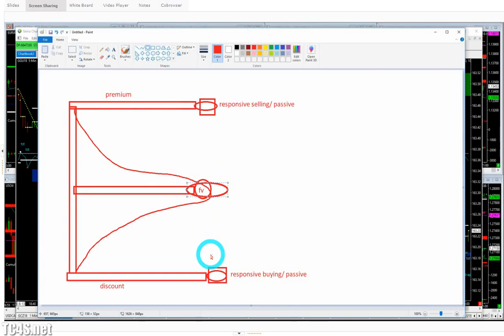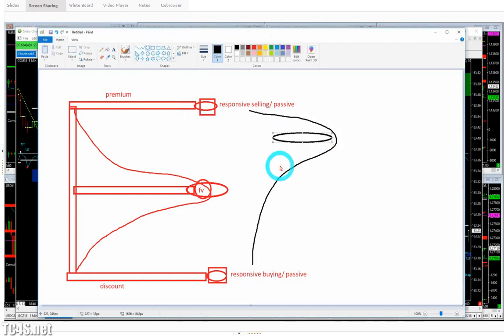Now, what's abnormal? Well, abnormal becomes something very, very simple. Abnormal becomes anything that's not normal. So if I was to look at an abnormal profile, this would now be an abnormal profile, wouldn't it? Because obviously what's happening is that the responsive buying is now shifting, and the fair value that's starting to appear is now up here, isn't it? Obviously that's abnormal, and we've got to try and establish why that's abnormal. We've got to try and establish why there are so many buyers willing to pay above fair value. Why would a buyer pay above fair value?